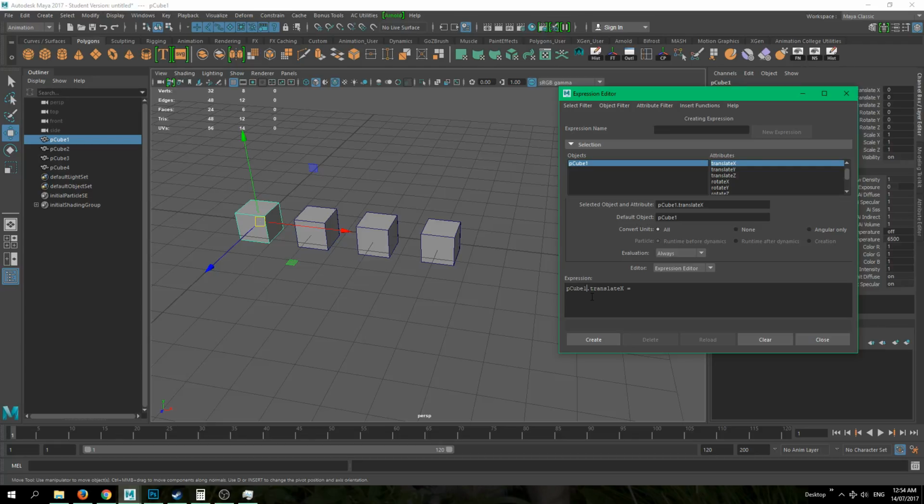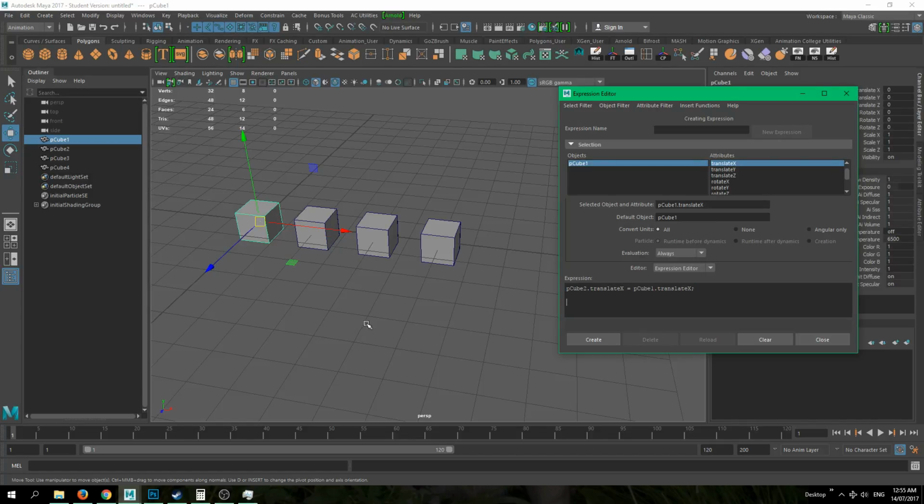For now we're just worried about the translation of those three guys, because this one will be the controlling one. So pCube2 translate X equals pCube1 translate X, and we will have to add a semicolon if we wanted to add any type of code after this one, and we don't want to do that, so I will just copy and paste this line.